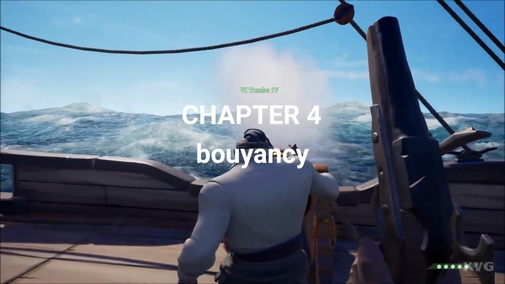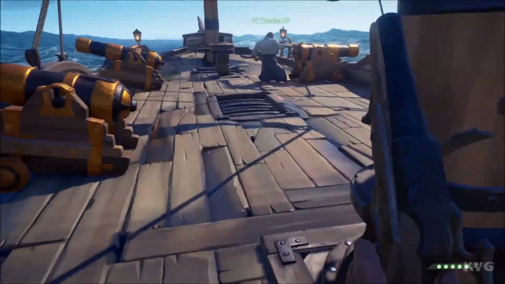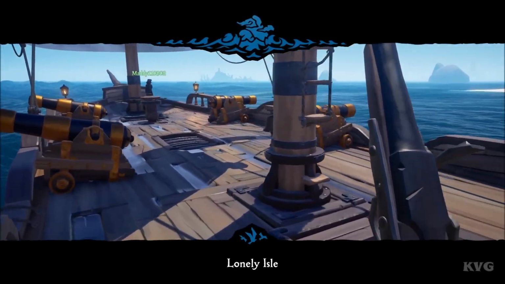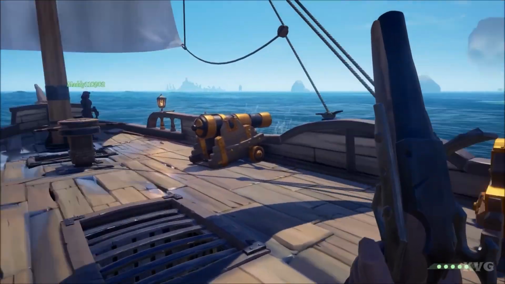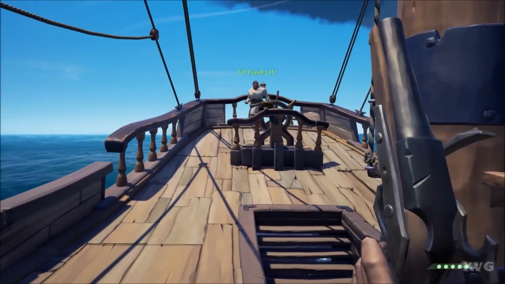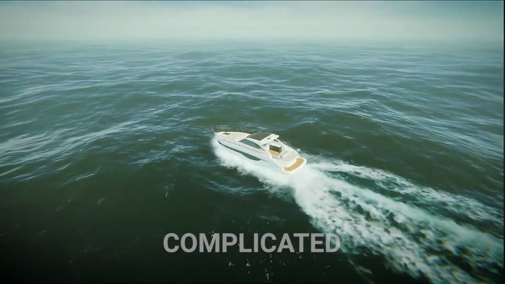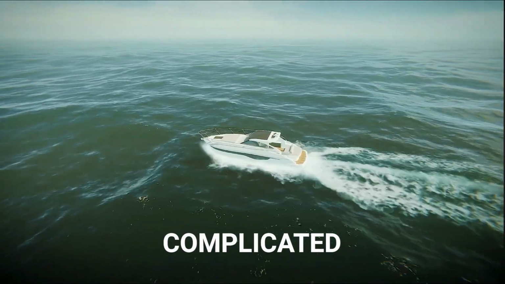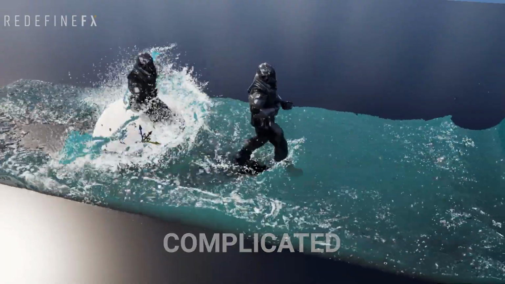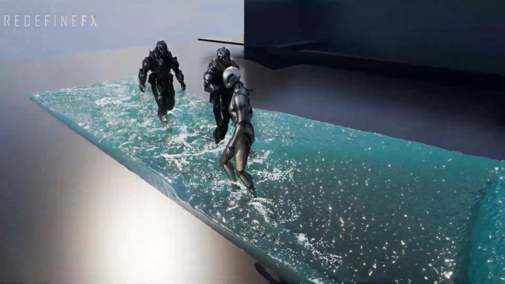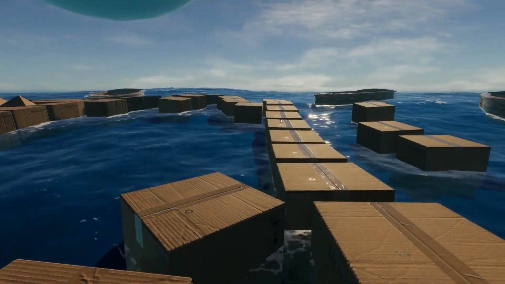Buoyancy is fake. Up until now, we've only talked about making water look real. But what happens when something actually needs to float on the said water? It would make sense that video games have to simulate real-life physics then, right? Not really. You see, the problem here is that real buoyancy simulation is actually incredibly complicated and expensive. A computer would need to calculate how much of an object is underwater, how much water it's displacing, how waves are affecting it, and how the object's weight changes its movement, all that boring stuff. And if you got hundreds of floating objects, good luck, because your computer's probably gonna explode.